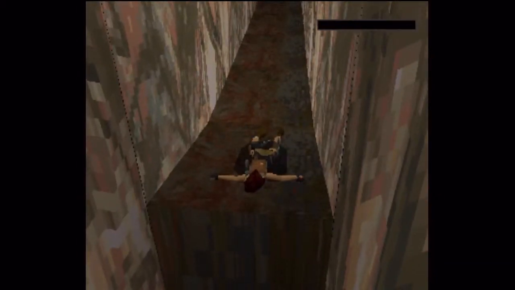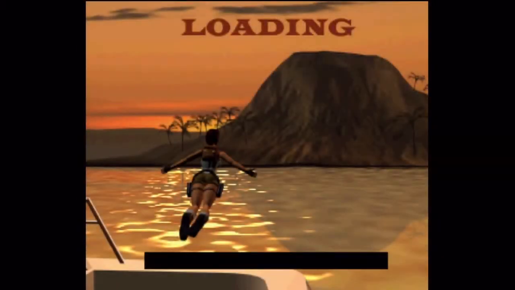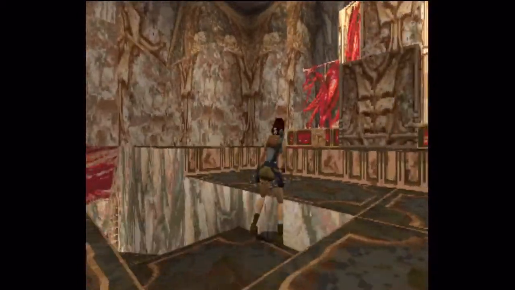But I was too far forward, and so trying to back up to the edge so I can hang off the ledge didn't work. Boulder caught up to me before I could. Before I could even take a step back, it caught up to me and killed me, dumping me right back to the beginning of the throne room.